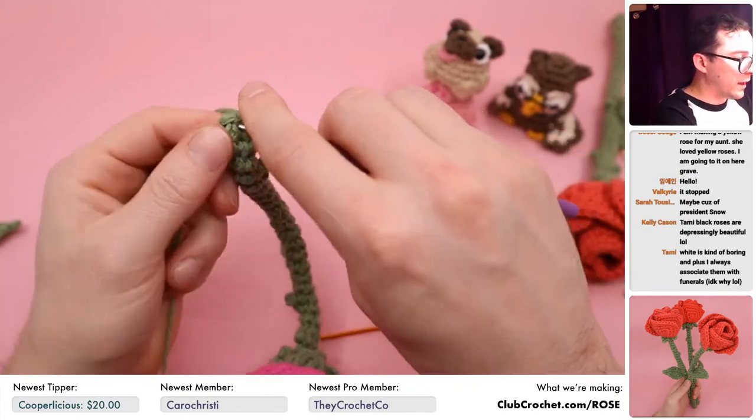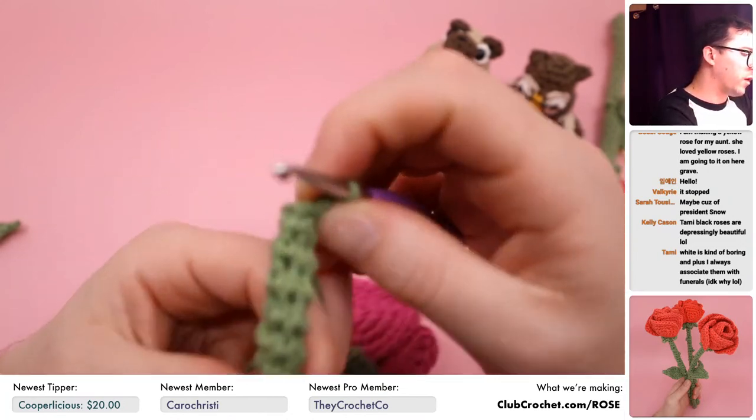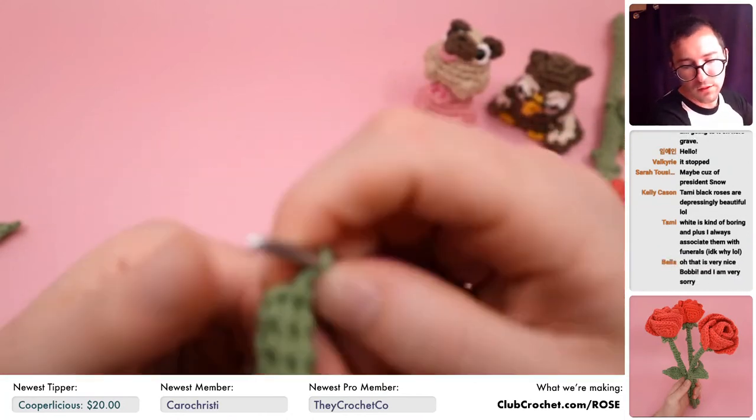Ah, yes. White is kind of boring. You associate them with funerals. I associate them with weddings, but I get why you would associate them with funerals.